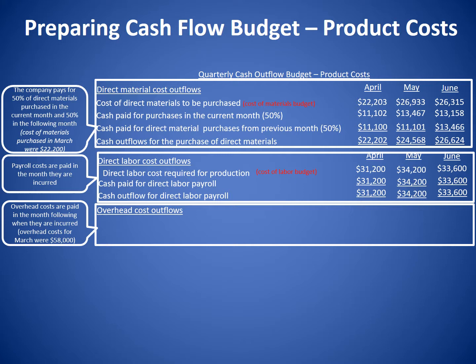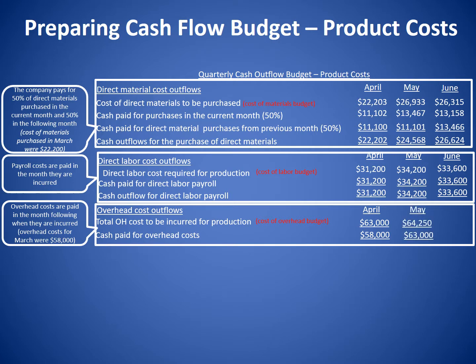And we also are told that overhead costs for the month of March were $58,000 because we're going to need that in the calculation. So now our total overhead cost to be incurred for production was $63,000, and that's from our production schedules. But that's not the amount we paid because we don't pay that until the following month, in other words, May. But we did pay for the overhead costs that we said we incurred in March for $58,000. So the cash paid for overhead cost was $58,000.